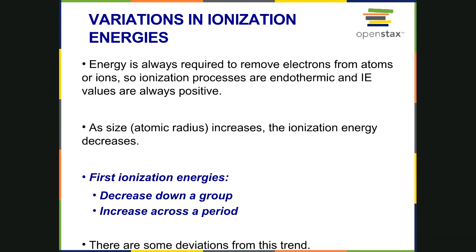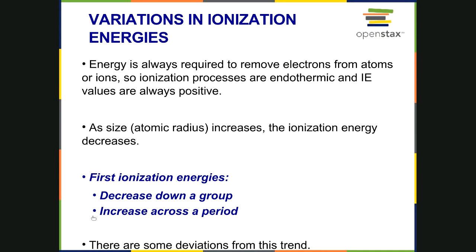So what we're going to see is that ionization energy is inverse to atomic radius. So if I look at the size, as the atomic radius gets bigger, you'll see the ionization energy gets smaller. Because as the electrons get further away from the nucleus, they're easier to remove. So what you'll see is that ionization energy is inversely related to atomic size. So as atomic radius increases, ionization energy decreases. So as a result, when you go down a group, you're going to see ionization energy get smaller and smaller. And as you go across a period, ionization energy is going to get bigger.